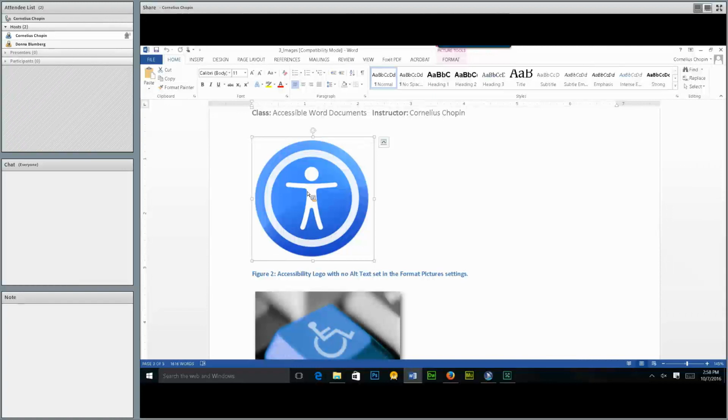So this is the first thing you need to remember about an image: you never use the word image or picture when describing the alt text. The reason for that is, just like all other structure elements, JAWS will announce it as an image. So for example, if you have an image of a cat, JAWS will announce image of a cat. Not good, right? So never use the word image or picture, because JAWS will announce that object as such.